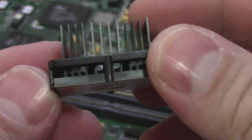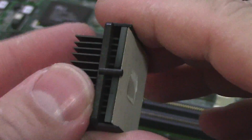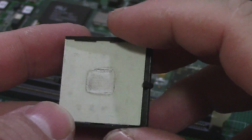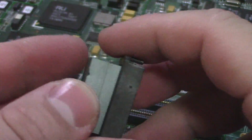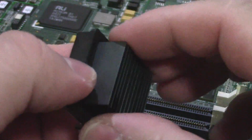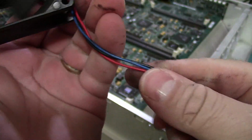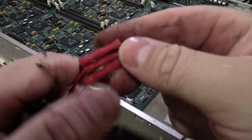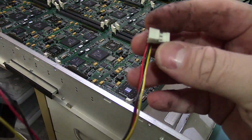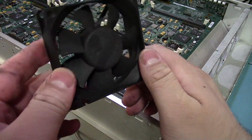This is one of the little heatsink modules. As you can see, it's just a basic design with little aluminum fins, anodized, and they were quite dirty when I got them, so I washed it off, and it's just got a thermal pad on it, and they clip on using this little side piece of plastic. It's one of the 80mm fans from Delta. They're 3 cable, so they don't have PWM control, and for some reason this one has splices going to another connector. No idea why. Maybe it was something to do with the routing.